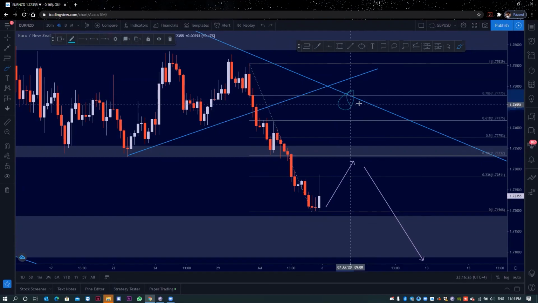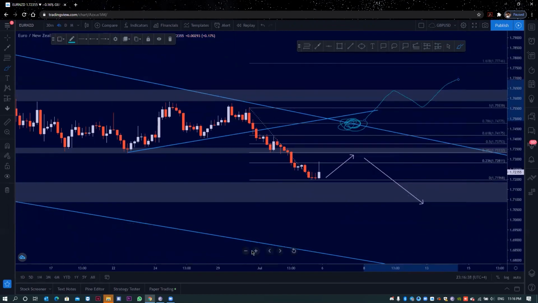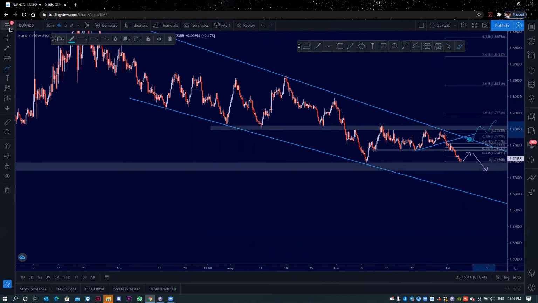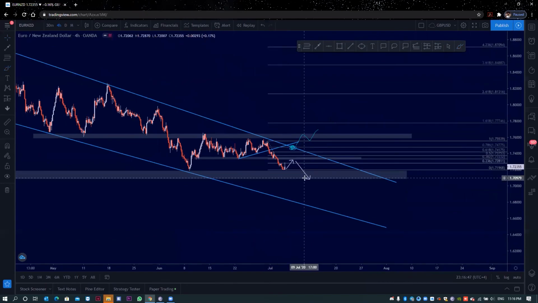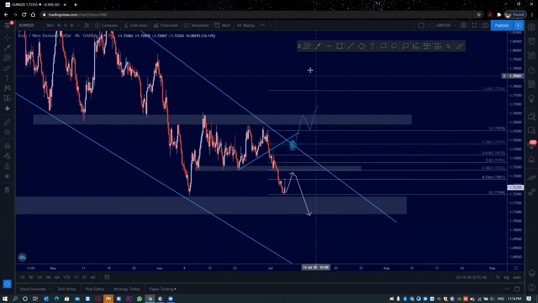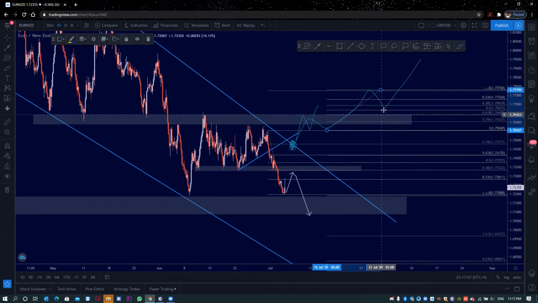When they break this area, 61, 78, I will enter the buy. They will go here, then retrace, going up, because this is a very bearish trend. Yeah, if you have a good amount for the trade, you can enter the buy here. Then I will hold my trade. It will come to this, then go to this, then a 50% retracement, then it will go to this. If I check my Fibonacci, you can see the 50% is there.